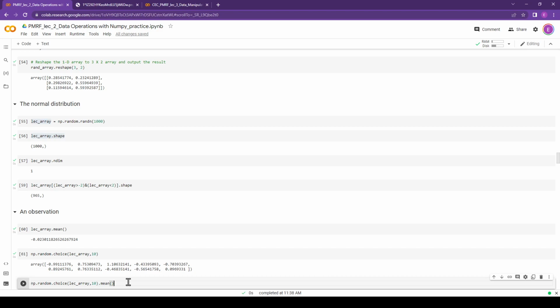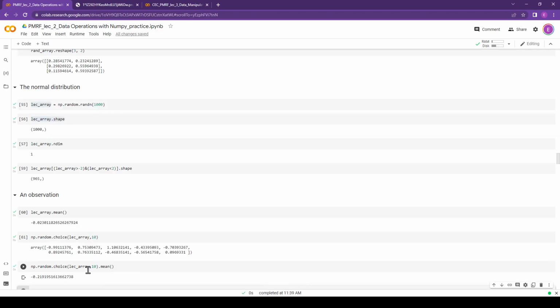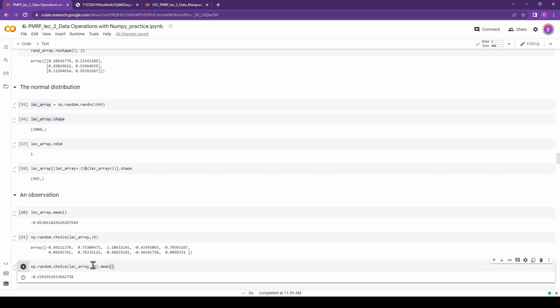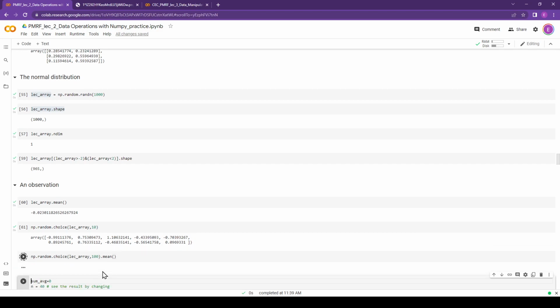If I want to see the mean of these 10 selected elements, I'll take the mean of this only. So when I have given the choice of 10 elements, the mean is coming as 0.021. Now I'm changing the choice to 100 elements from the leg underscore array and seeing the mean.